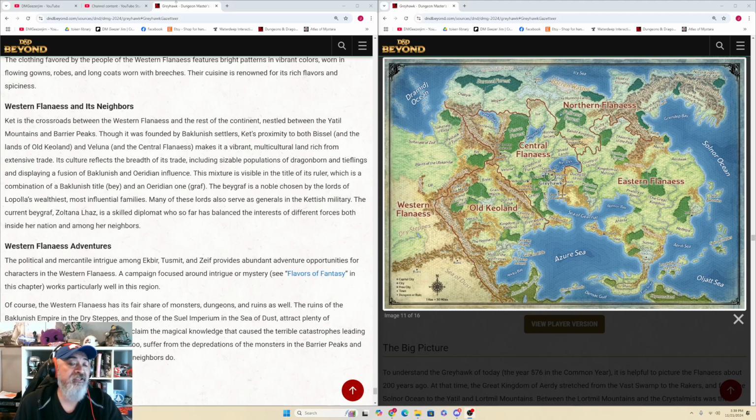The Bey Graf is a noble chosen by the lords of Lopola's wealthiest, most influential families. Many of these lords also serve as generals in the Ketish military. The current Bey Graf, Zoltana Laz, is a skilled diplomat who so far has balanced the interests of differences both inside her nation and amongst her neighbors. The political Western Flaneus adventures.